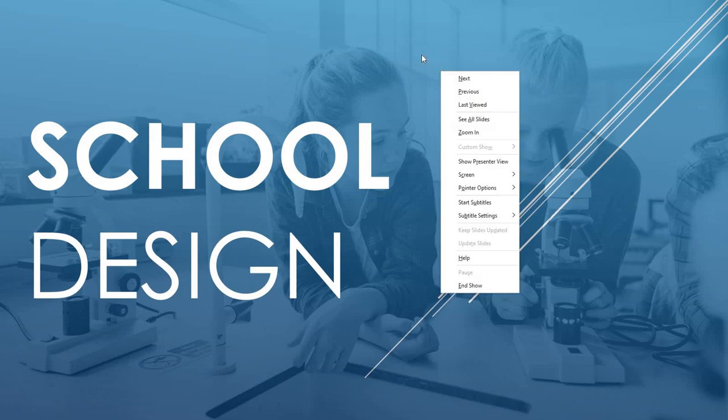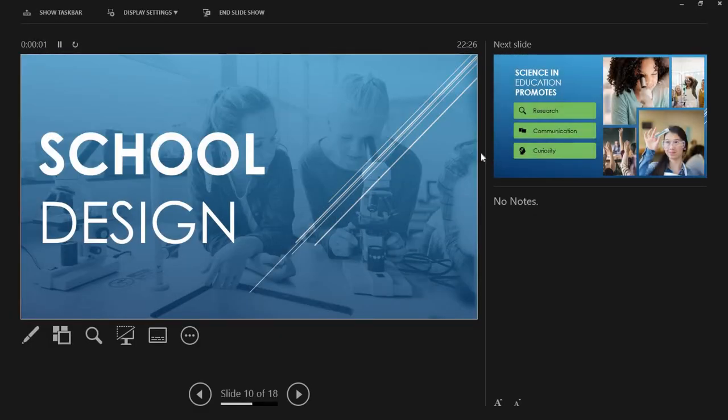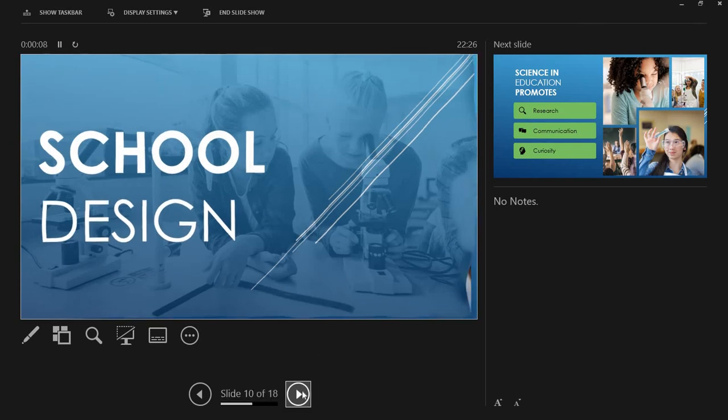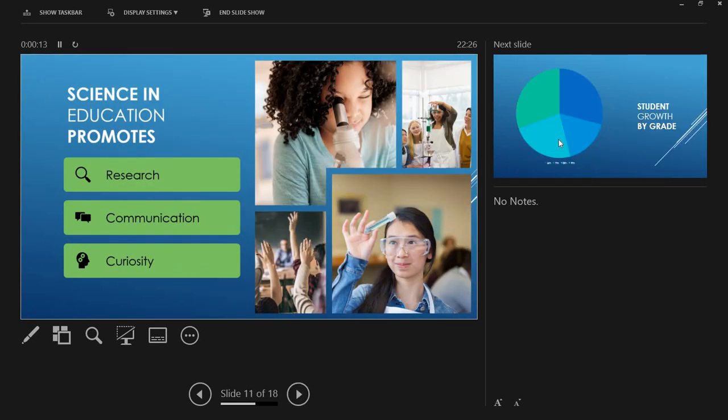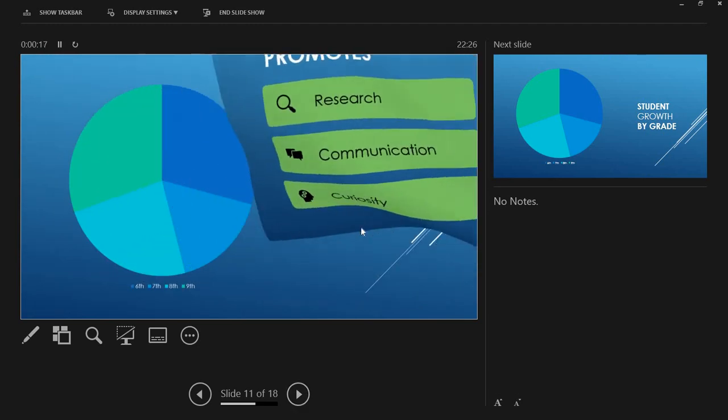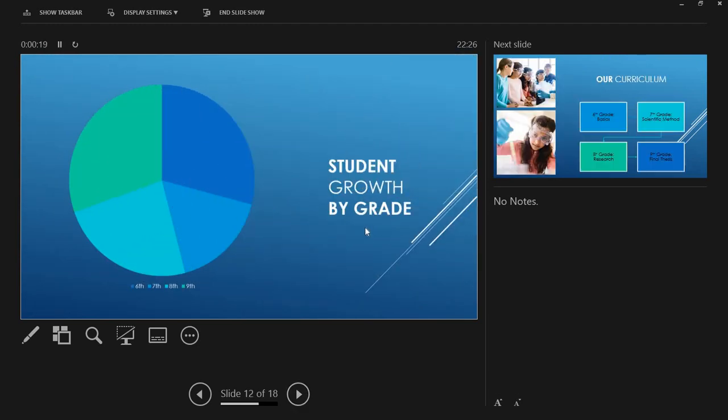what I can also show here, we can show presenter view, and let's see how that looks. So in presenter view, if you click it, then you can see slide 10 of 18, and if I go next here, you see what the next slide will be. So you can also be in this particular view to make your presentation if you like.